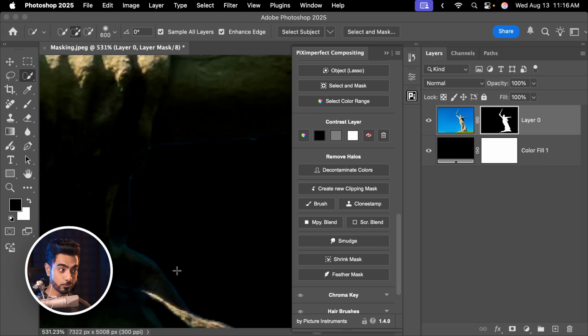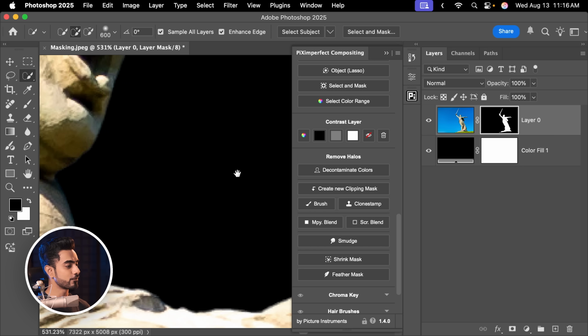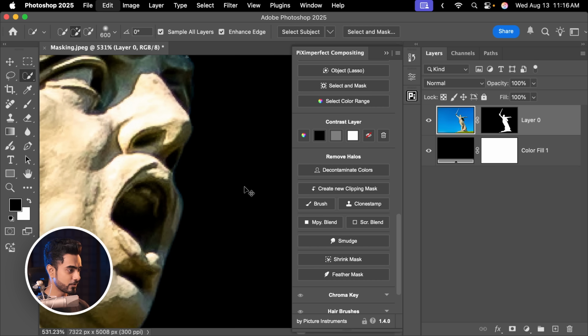If you want to shrink it one more time, click on shrink mask again and it's gone. Most of the halos from around the image are gone. So here was the before, all the halos. Here's the after, all of that gone. And you can continue clicking on shrink mask, but it can become extreme, so be careful with that. So just a button fixes such a simple issue.